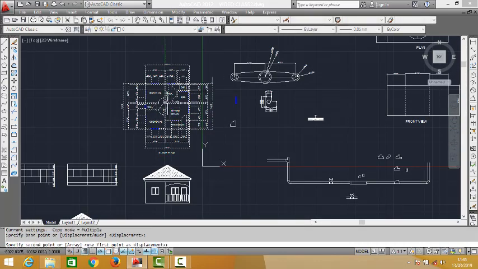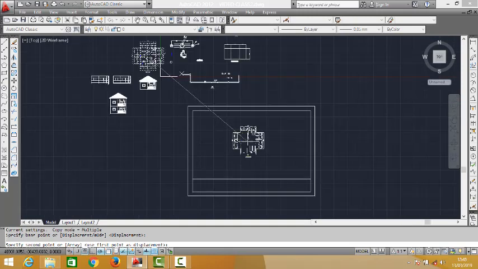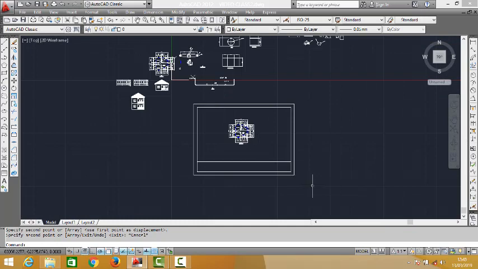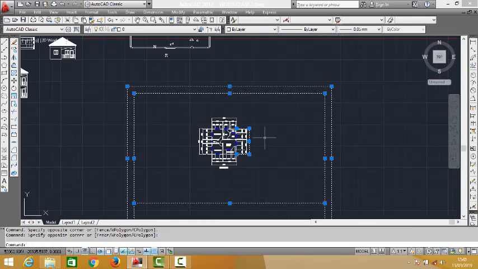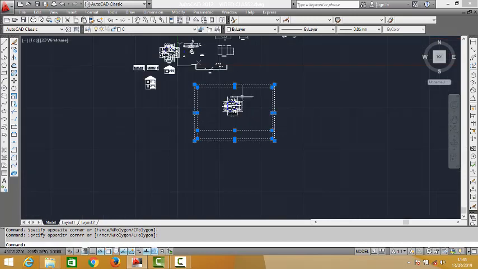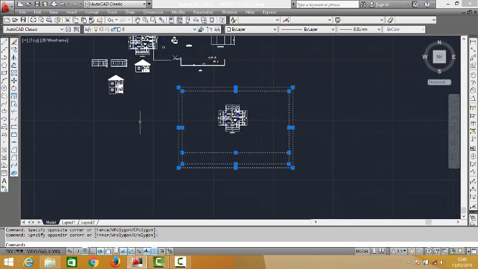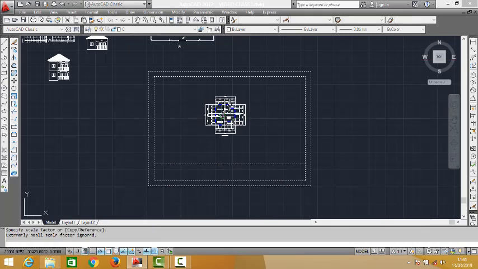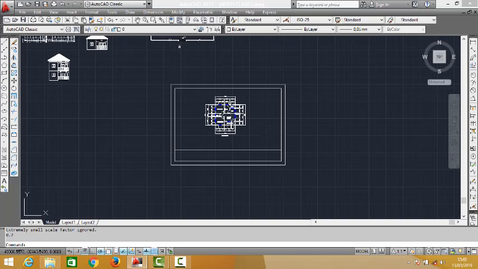So what I would do is I can copy my drawings into it in preparation for printing. Now it is obvious that it's too big for the drawing, so all I need to do is to come and scale it a little bit smaller. I can scale it by 0.7. Okay.